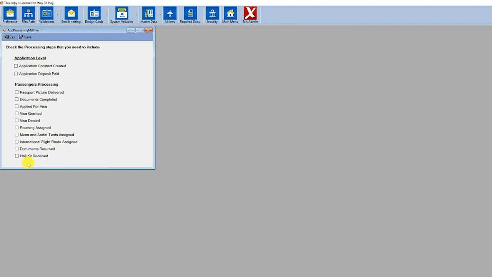If you choose to enable these steps, your sales agents, as they're selling, the system is already updating these steps.